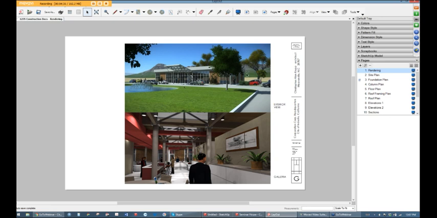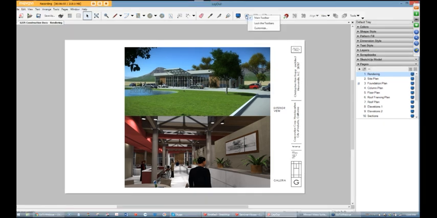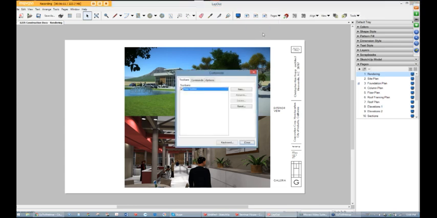To move around in Layout, there's a couple of ways. Just right click on one of these toolbars, and then go to Customize. Click on Commands, and you'll get a list of all the different commands that you can use in Layout. Find the ones you want, click on it and drag it up into this toolbar up here.